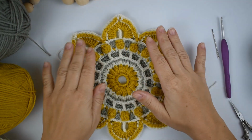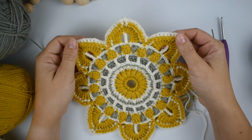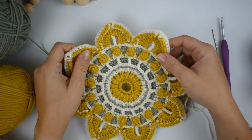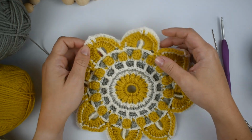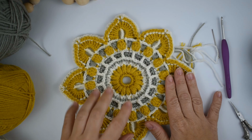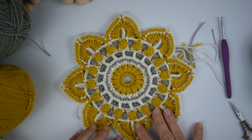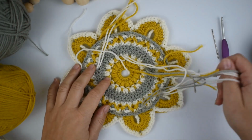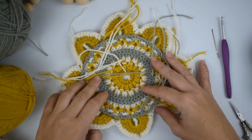Anyways, so we've got a total of 128 back post half doubles, 16 half doubles, and 8 chain 2 spaces with 8 single crochets. So I hope you had fun making this tutorial, the Wonder Mandala, with me. And go and have some fun weaving in ends, or don't if you don't want to.